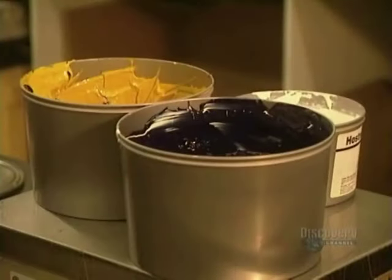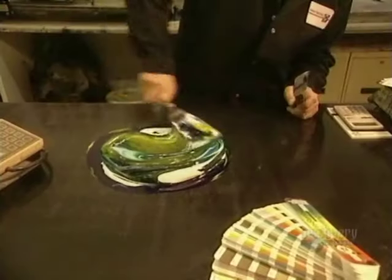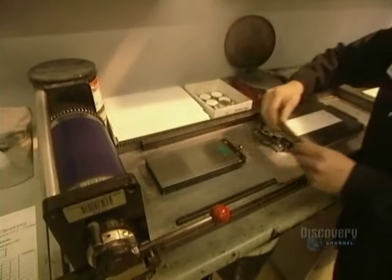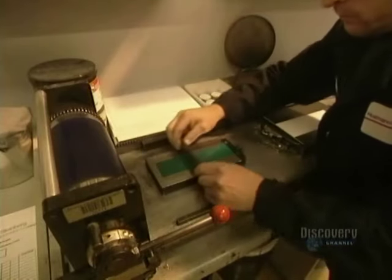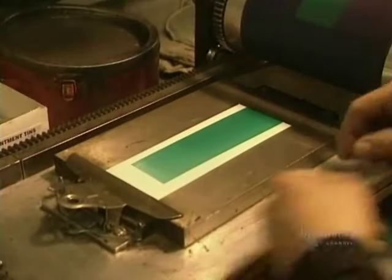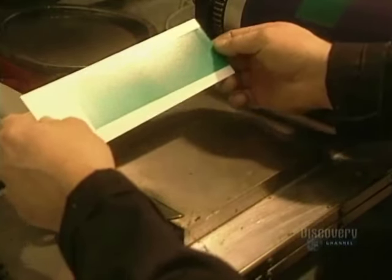Printing involves ink, and it requires selecting the right one. If the desired color does not exist, it has to be made up from a mix of various other colors. An ink trial is done with a spatula, and using a small manual press, color ink tests are done. The ink is spread onto paper and the color compared with the one called for by the customer. If the two match, the presses can be started up.